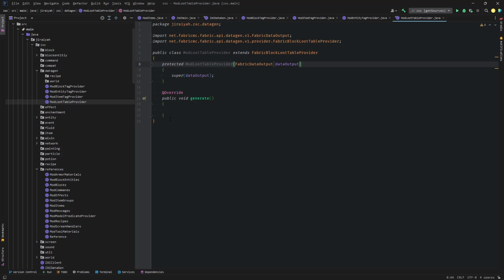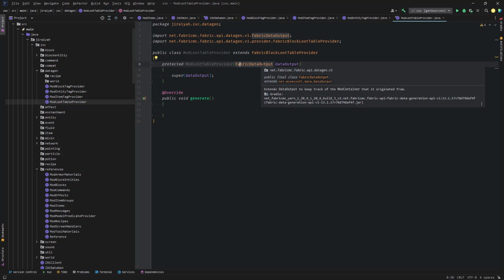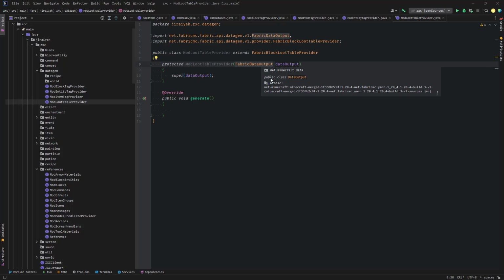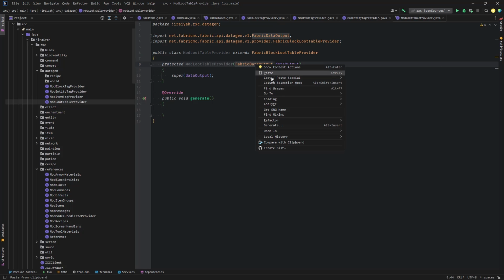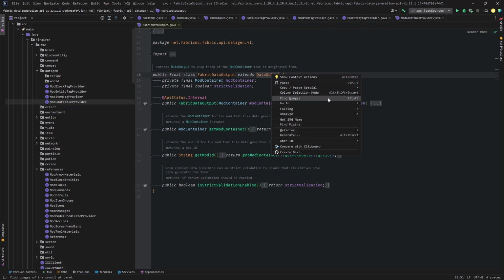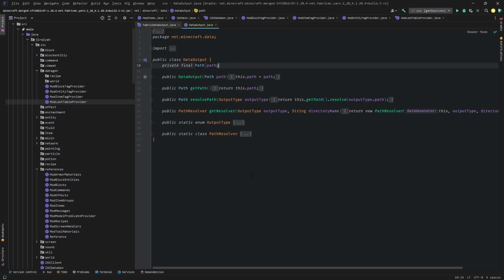Now, this time, if you look, we just use a Fabric data output. And this extends data output to keep track of the mod container that it originated from. The data output is a class, and you can go into the declarations and see what is going on here.